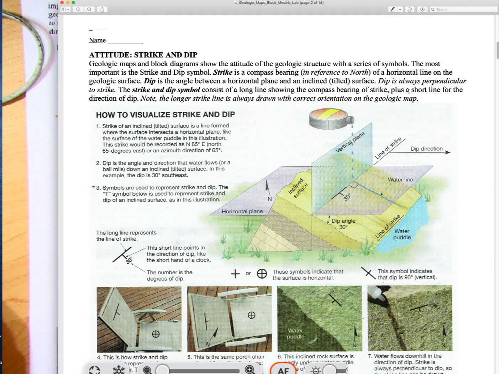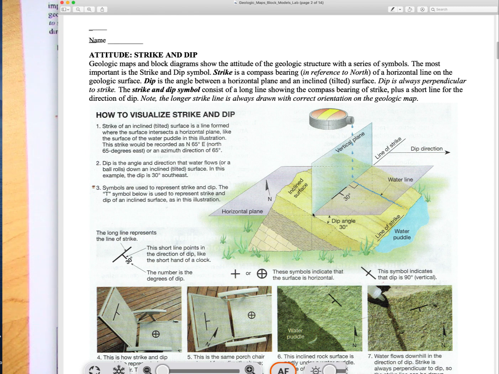A big part of this lab is understanding this idea of strike and dip. Strike is this compass direction, always in reference to north. Here they have a little model showing inclined strata. These would be different geologic formations. Usually this brick pattern is a limestone, the little dashes are shale, and this looks like a sandstone, little sandy grains there. And so these would be the contacts between the different formations. But you can see this whole sequence is tilted off toward this dip direction, right?